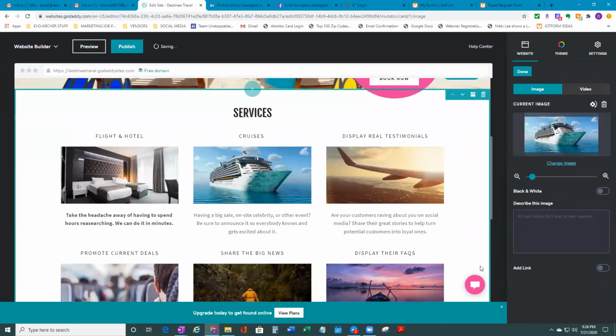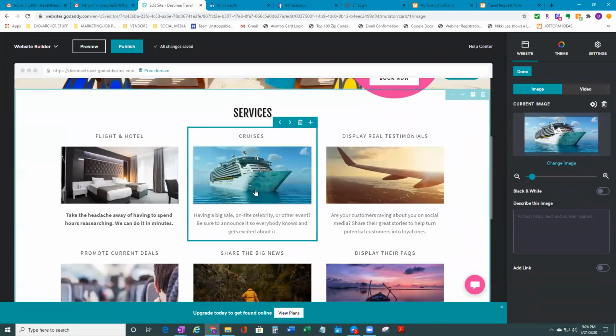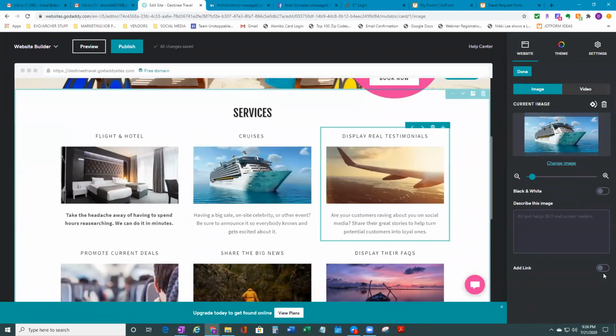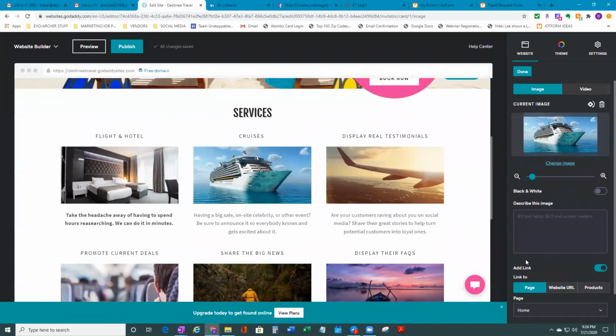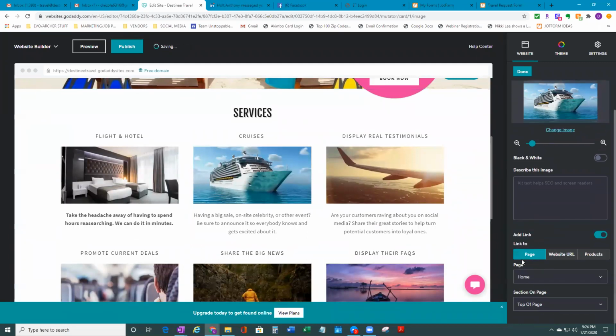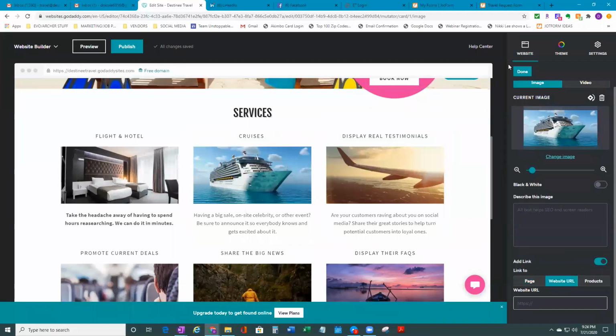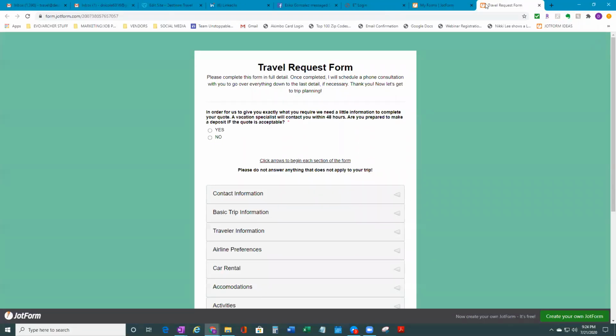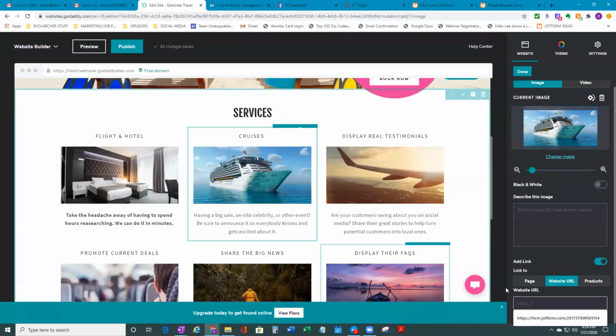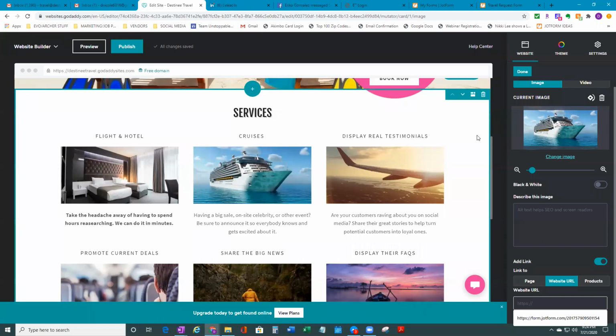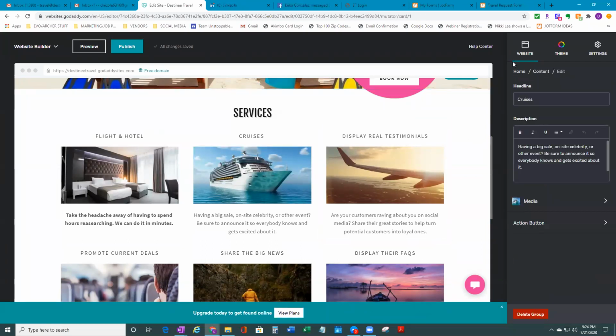I think I actually haven't done that. I was actually just looking at that because I believe you can actually click on the picture and add a link. So say that they were just scrolling through your site and they click on the cruise ship picture. You can actually add a link, so you could just copy and paste your Jotform right into there, and it would bring them straight to your Jotform. So you don't necessarily have to have the button, but I didn't do that either on mine.